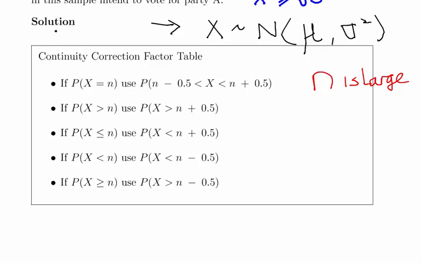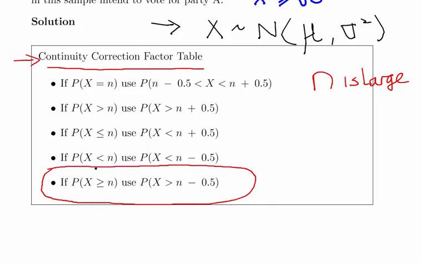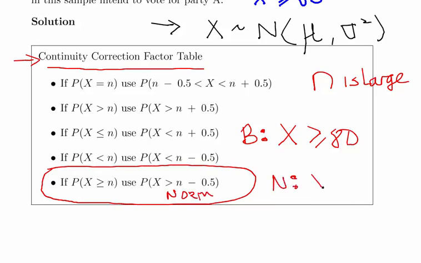Let's do it. Now, this is actually the more important thing I want to talk about here. This is the sort of thing you have to remember, the continuity correction factors. Now, there are 5 different cases here, and really what we have is a pretty straightforward one, this case down here. No matter how you set up your question, and we have set up our question fairly clearly, x is greater than or equal to 80 when we're dealing with the binomial. So when you use the normal approximation, with b for binomial and n for normal, essentially that is n is greater than 79.5.